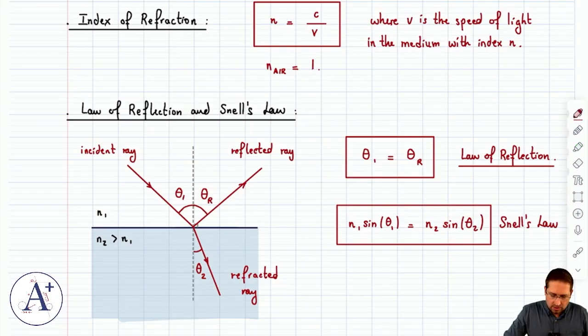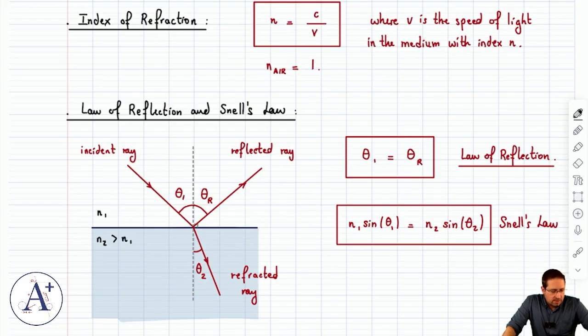Okay. So these are pretty straightforward laws. I mean, the law of reflection, there's nothing to it. It's theta 1 is equal to theta R, although it is surprisingly useful given how simple it is. And Snell's law is just, okay, n1 sine theta 1 is n2 sine theta 2. Usually you know n1 and n2, and probably you know theta 1, and you can therefore get theta 2. But of course, as long as you know 3 out of the 4, you can solve for the fourth unknown.